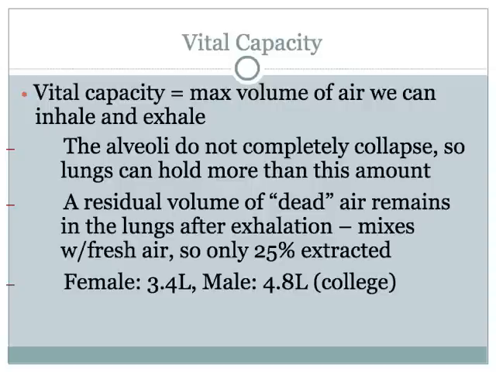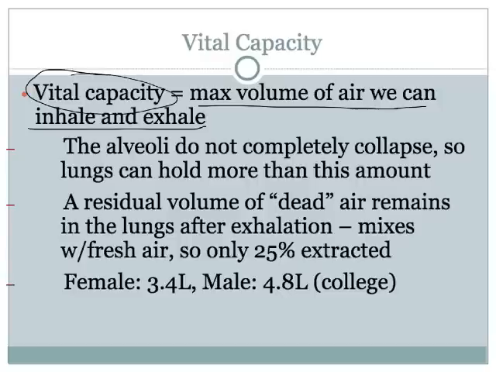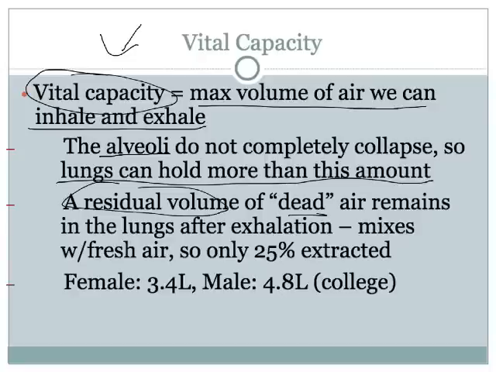So as we breathe in and out, the maximum volume of air that we can inhale and exhale is called our vital capacity. However, we don't exhale all the air in our lungs at any given time. So the alveoli aren't completely emptied of their air, because otherwise the lungs would collapse. So our lungs can actually hold more air than our vital capacity, and there's kind of a residual volume of dead air that remains in the lungs even after you exhale.